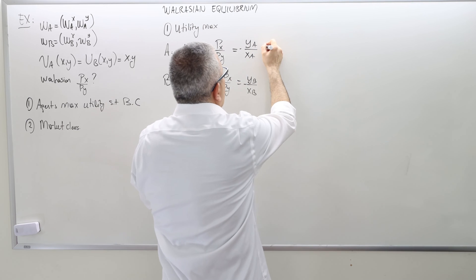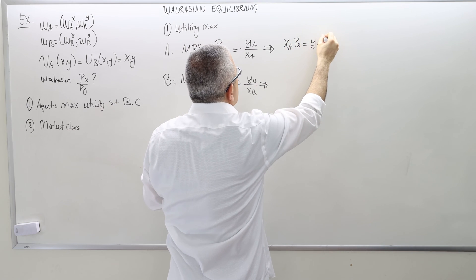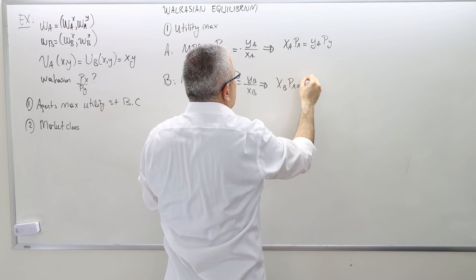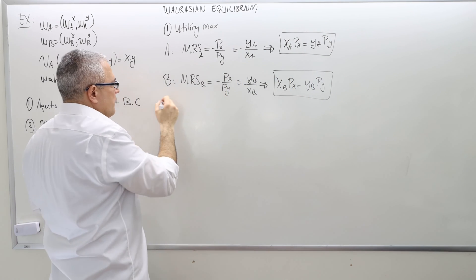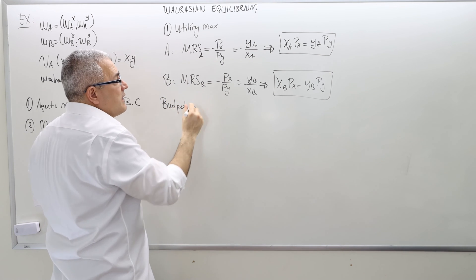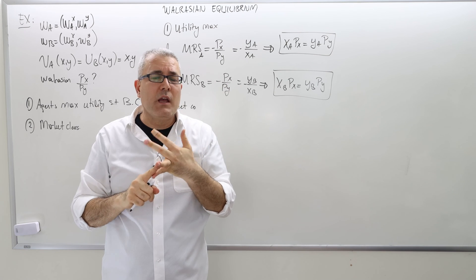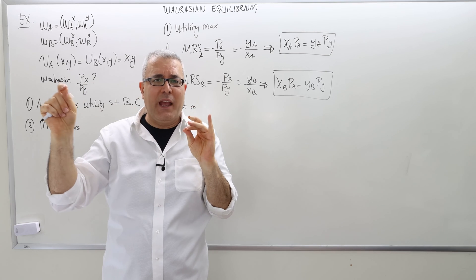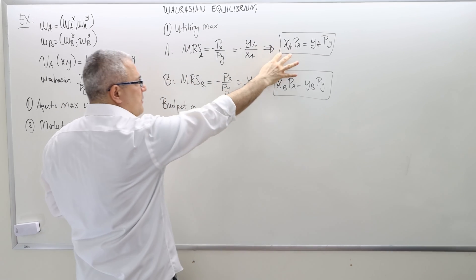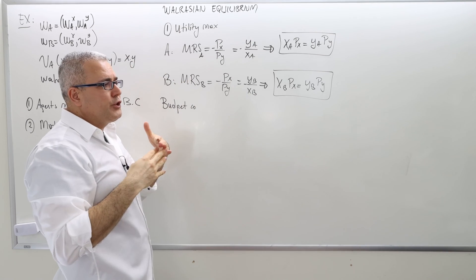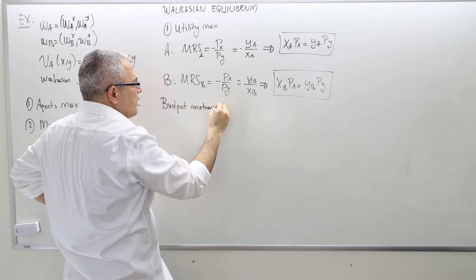So basically, this is all I have. I mean, what do I mean? All I have is xA px has to be equal to yA py. And xB px has to be equal to yB py. So I'm going to use those on the budget constraints. These are not optimal demands. The optimal demands depend only on the exogenous parameters, which is px and py. If your x depends on y or y depends on x, it means you have not yet found the optimal demands. So these are not optimal demands. It's just a relation. So if you choose optimally, x and y should satisfy this relationship.